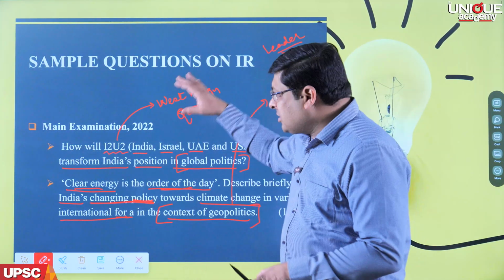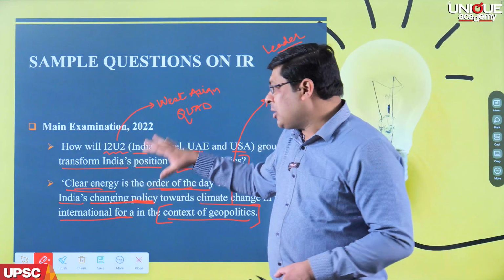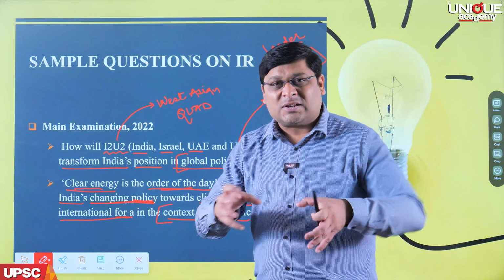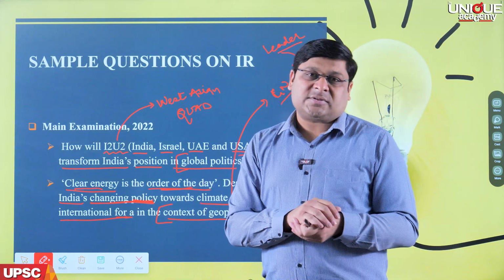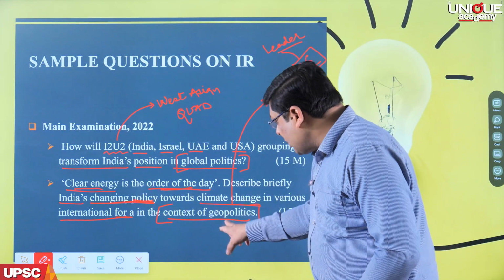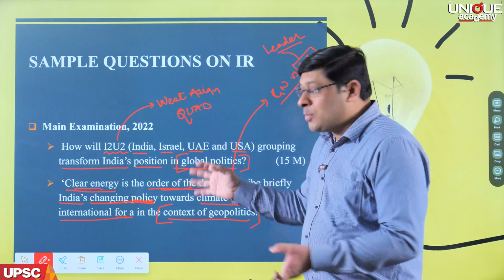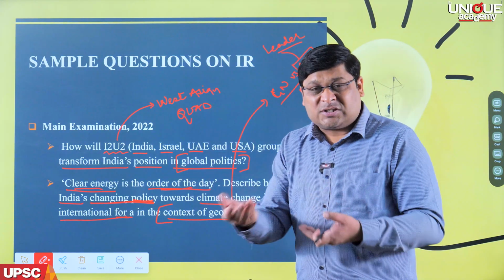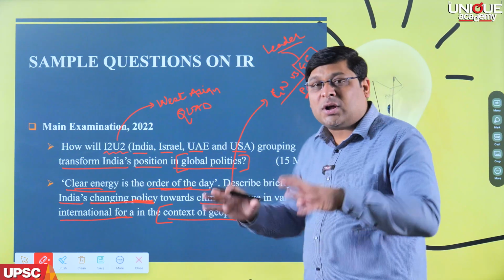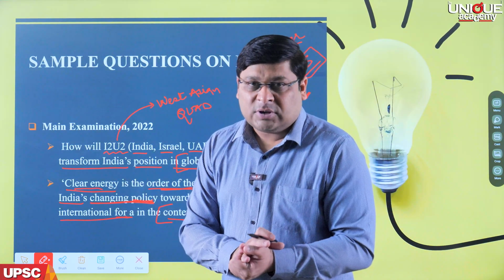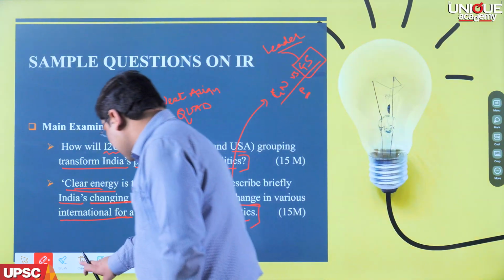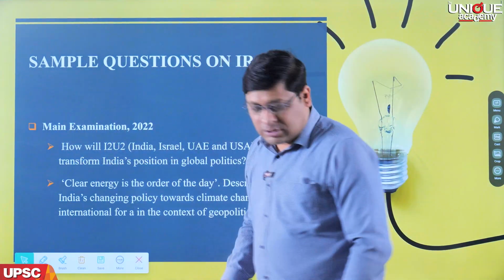So in short, what we discussed based on these 4 questions from GS Mains 2022, we clearly understand it requires an understanding going beyond mere understanding of the relation between two nation states. दो देशों के बीच का relation पढ़ लिया, बात खत्म. It's not like that. You have to understand the global context, global politics, which form the backdrop for many issues, relation between different nation states, agreements. तो सारा जो syllabus है, it has to be understood in a context, and that is global politics. That's why the study and approach should be a bit different as compared to the conventional approach that we have been following. That needs some change now.